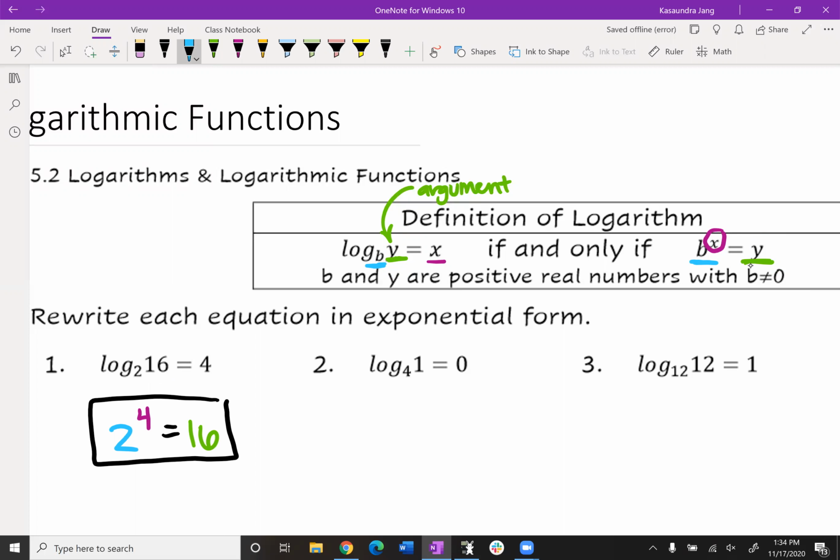The base of my logarithm needs to be the base of my exponent. So a base raised to, now the whole point of a logarithm is to solve for the exponent, whatever it was equal to. In this case, it was equal to 0. That should be my exponent. So it's like 4 raised to 0 equals the argument. This one was a 1 for my argument. So that equals 1, which is true. Anything to the power of 0 is 1.